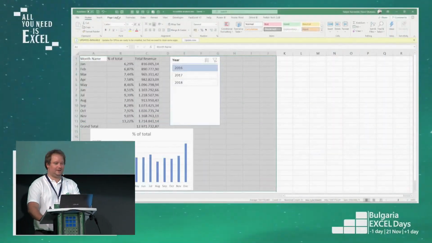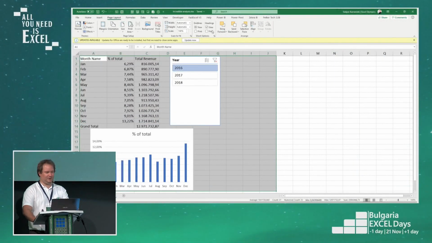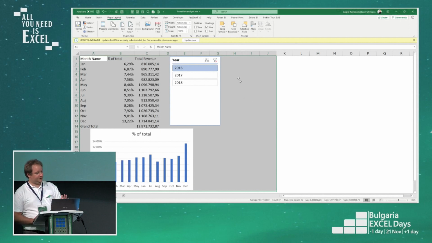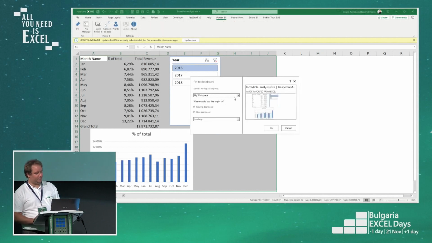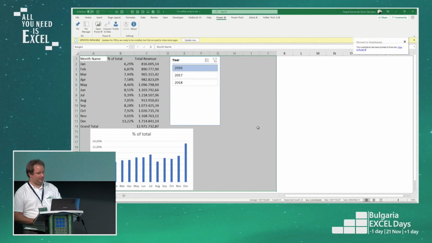I'll say, OK, I'll select all of these. I'll get rid of the grid lines, and I'll say, this, I want to pin this to Power BI. I want to pin this to the dashboard that I created previously, overview. There you go.